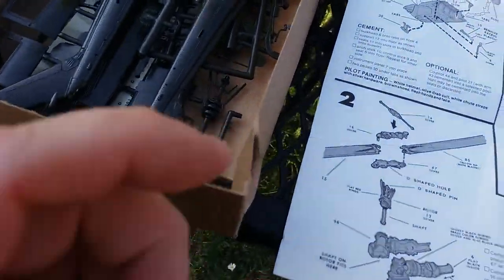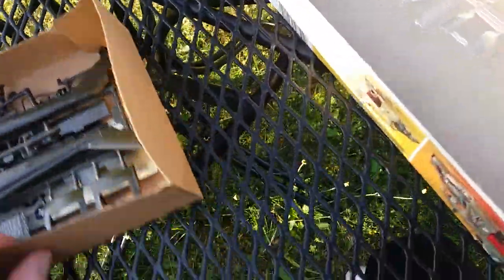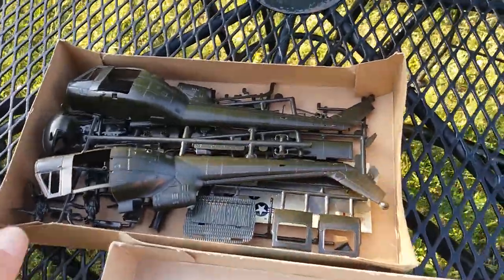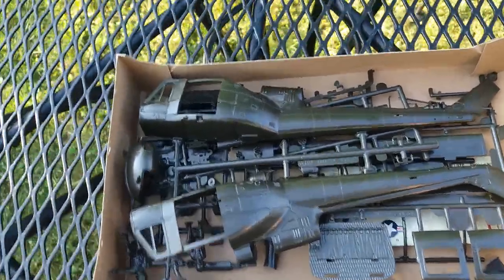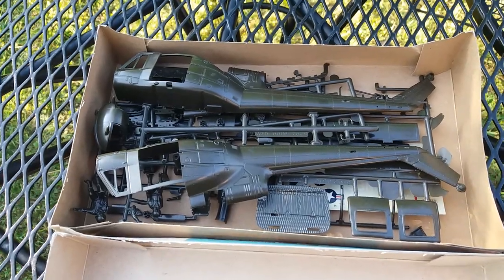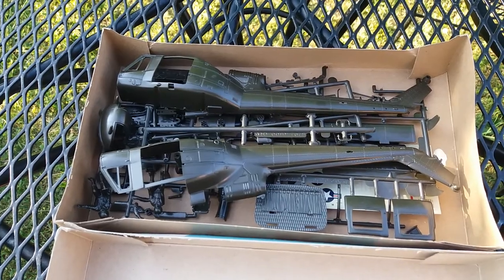Overall, it's a good kit. If you see raised panel lines as a setback, then I think that's pretty much the only setback this kit has. As far as the kit itself goes, it's really a good kit — I think it's still competitive with today's market. You have to remember this kit was probably made in the 70s without all the advanced tooling that most companies use nowadays like Tamiya, Hasegawa, that kind of stuff.